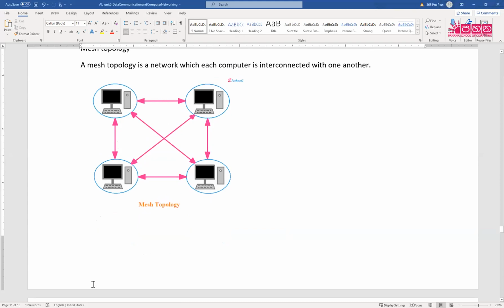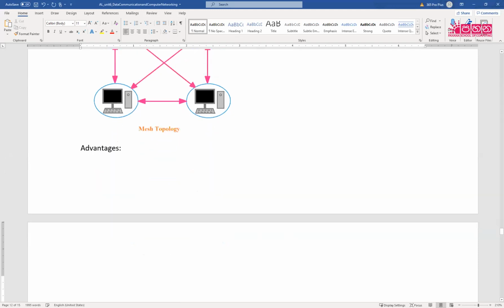Let me put advantages. When one computer fails in the network, other systems will not be affected.